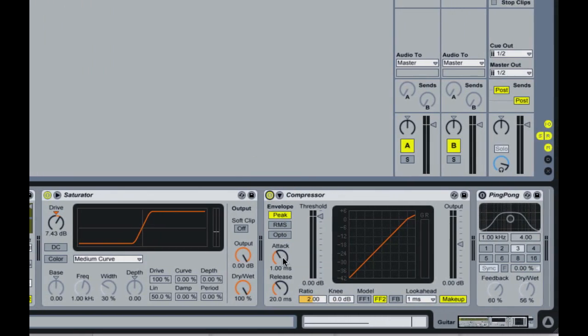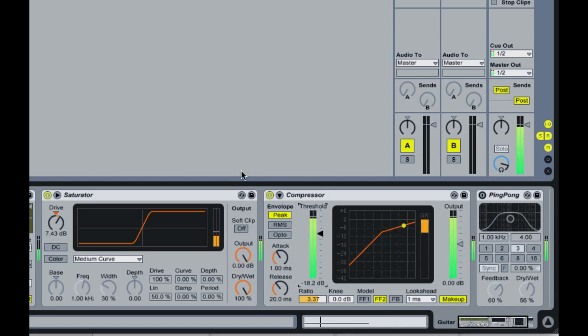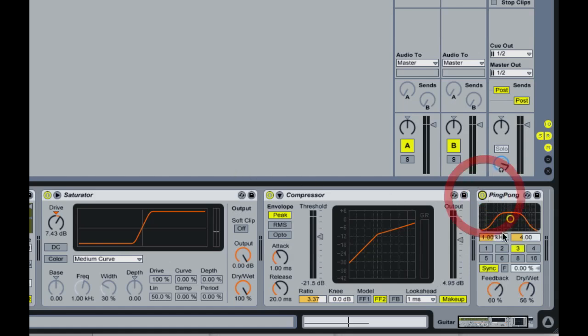Let's turn this compressor on. Let's turn up our ratio. Turn down the threshold. You can see there's a lot of gain reduction going on. We'll be discussing the compressor and what it does at a later tutorial. That's outside of the scope of this one. And let's try turn this back on. Turn the wet down. This will determine how much of the signal will be affected. Feedback is how many times it will actually feed back.